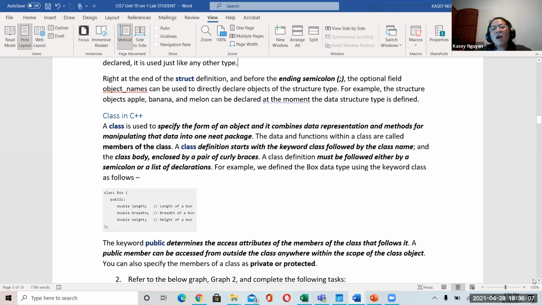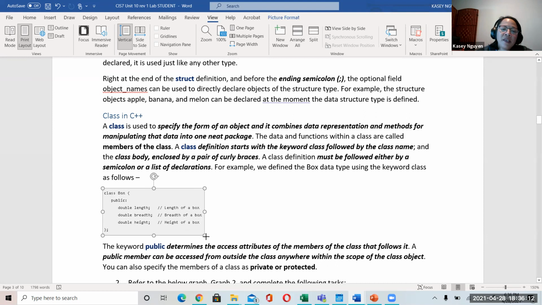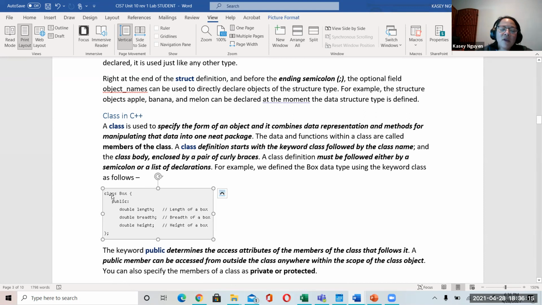So it would be member variable or member array and so on. And so we would start with the keyword called class, and you can see that in this example here. In this one, we declare a class Box. And it's good practice to use a capital letter when you are declaring your class. So you would say class Box. And this is a public class, which means that it's accessible to other classes.